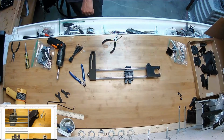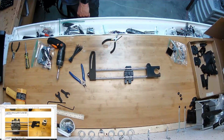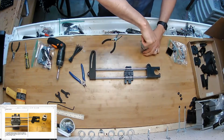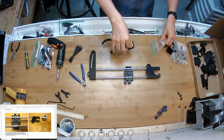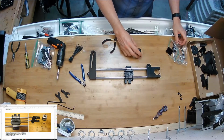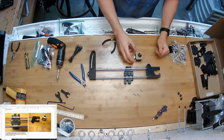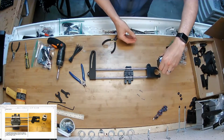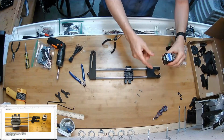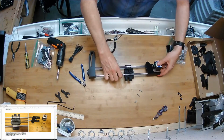It looks like I've got the, yeah, okay. I need to start with this picture before I move on to that picture here. I'm going to install the motor on this mount here to provide another place to wrap that timing belt around. So I'm going to get the motor. I'm going to get three more of those 18 millimeter screws. Motor comes in from this side. I'm going to orient the nub of the motor facing towards the inside. So this is exactly how it needs to be mounted.